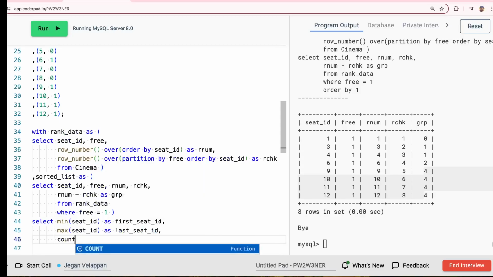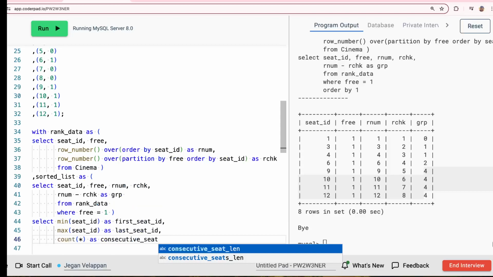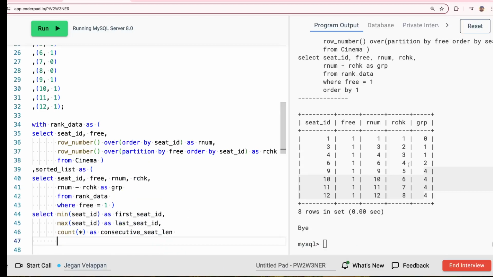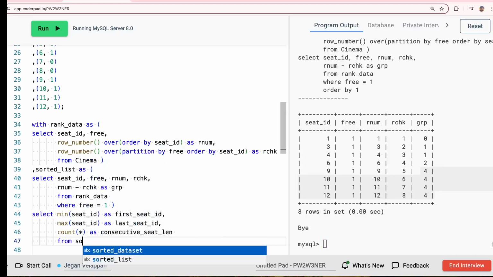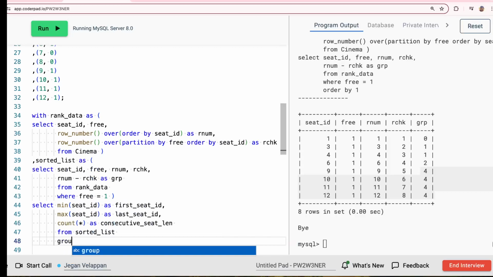So I just say count star as consecutive seat length. So now all this magic happens only if you group based on the difference between the row numbers, right? The group column. So from the CTE table sorted_list, group by the group part.